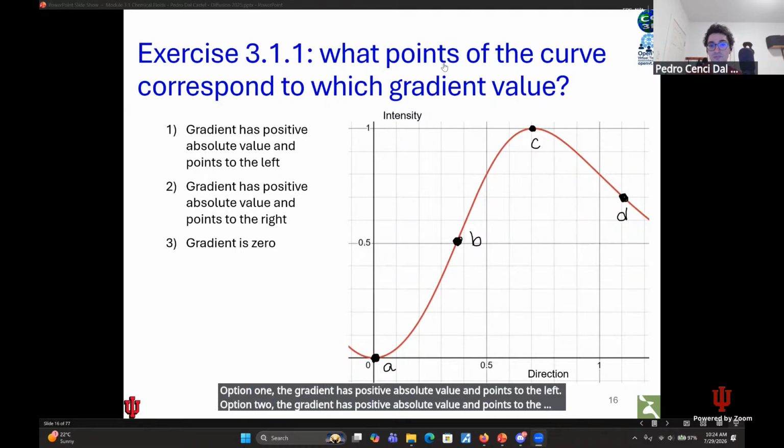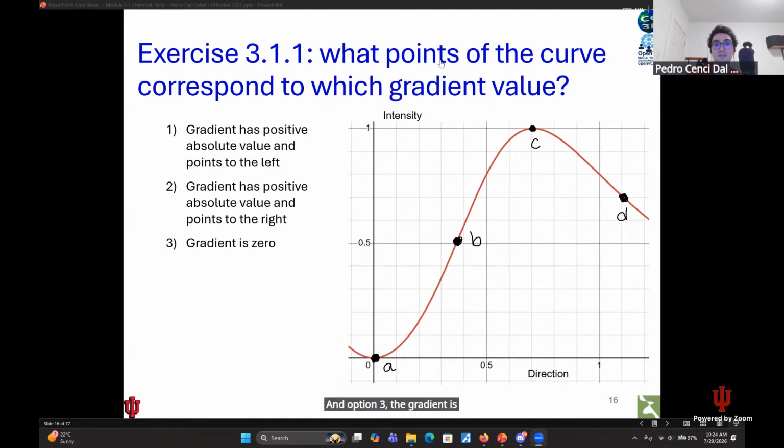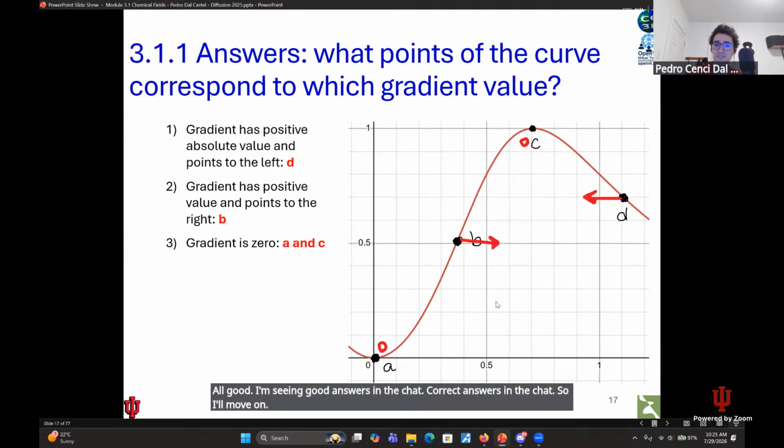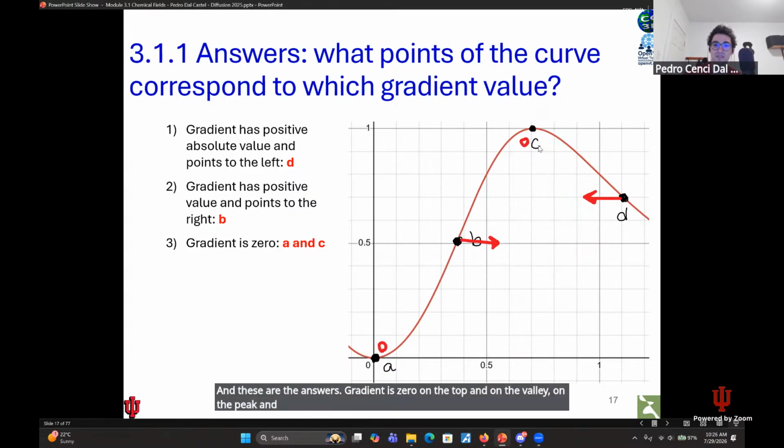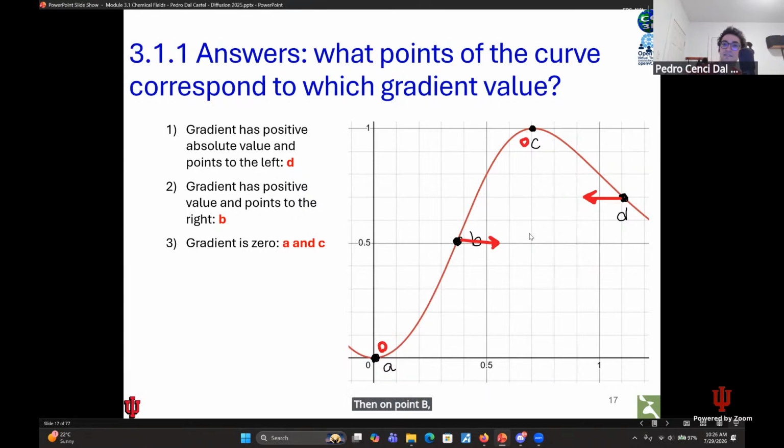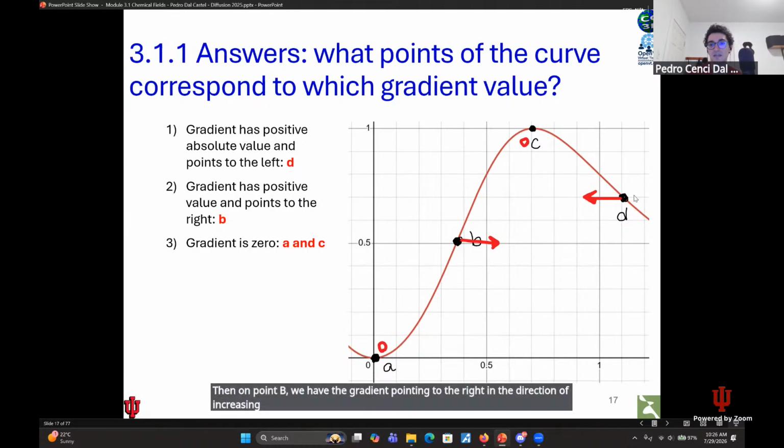And option 3, the gradient is 0 for each of these 4 points. And these are the answers. Gradient is 0 on the top and on the valley, on the peak and on the valley. Then on point B, we have the gradient pointing to the right in the direction of increasing intensity. And in the point D, we have the gradient pointing to the left.